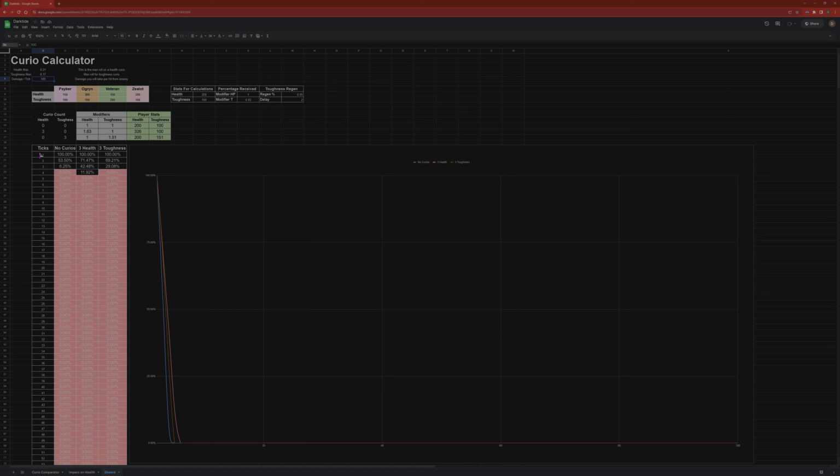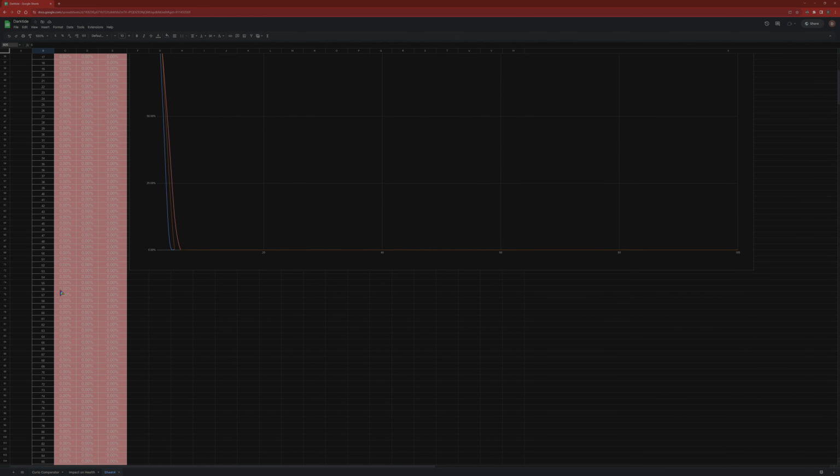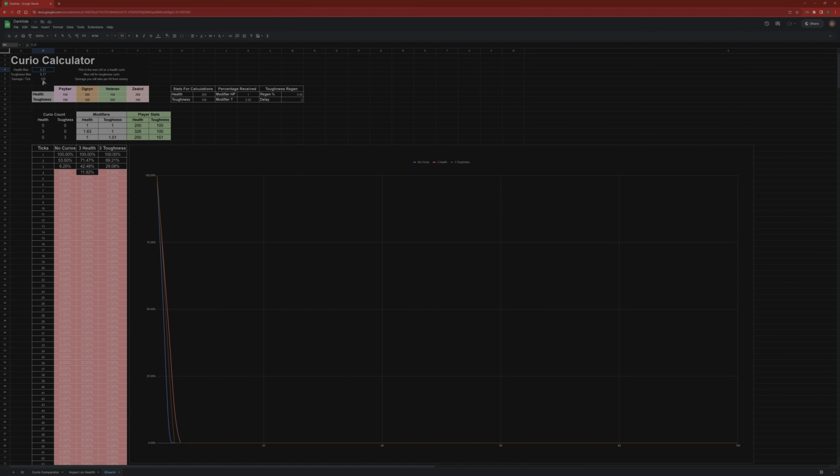Damage per tick, that's just how much damage you're going to take at each interval during these calculations. Now you can edit these. The only value I would edit is this one. There's no reason to change these values up here. If you wanted to have a view of what a specific health amount and toughness amount would look like, don't edit these, just directly change these values instead. And that will do it for you.